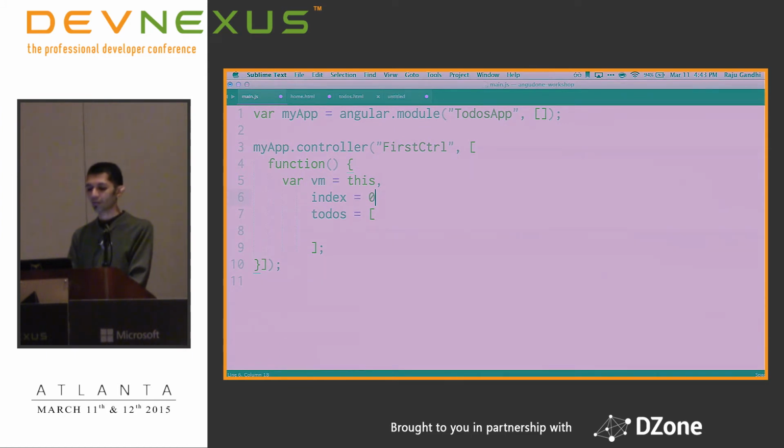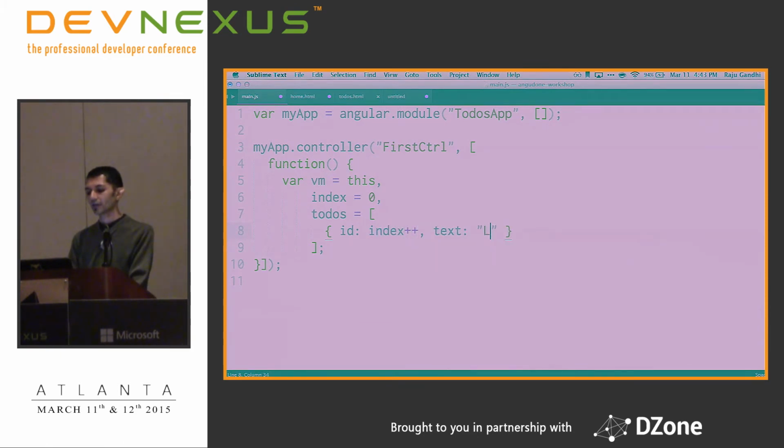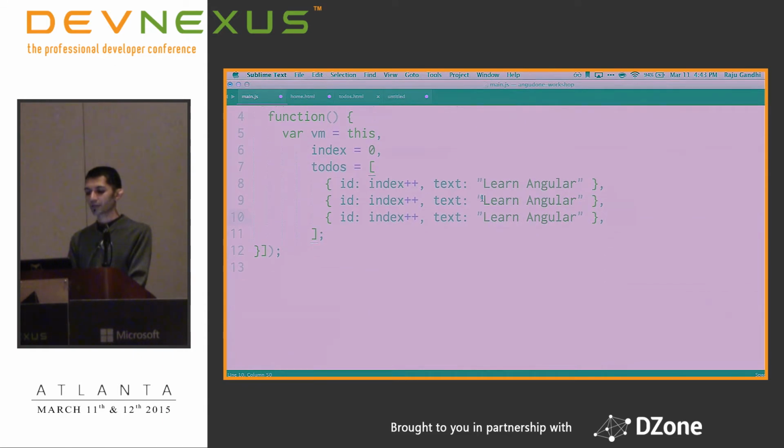I'm going to create a variable called index is 0, and then an object with id as index plus plus, and the text is learn Angular. Does that make sense to everyone? It's just an object with two properties, id and text. Let's create a couple of them: learn Angular, speak about it, and we will profit after that.